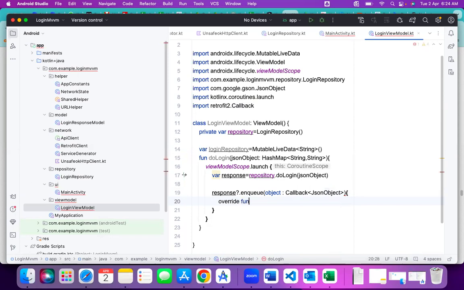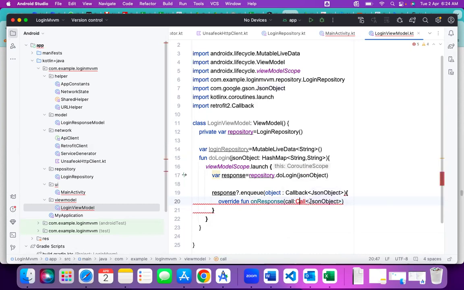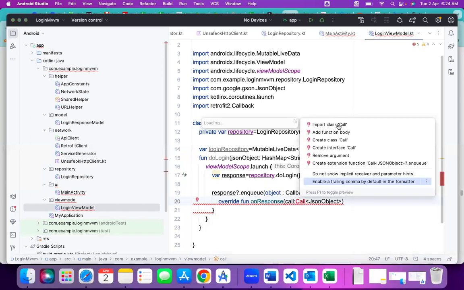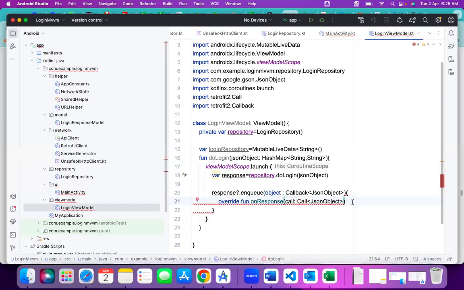Override fun on response. Here we call Call, with the JSON object. We'll define this call, import the call, that is the Retrofit call we import. Comma here, response dot.